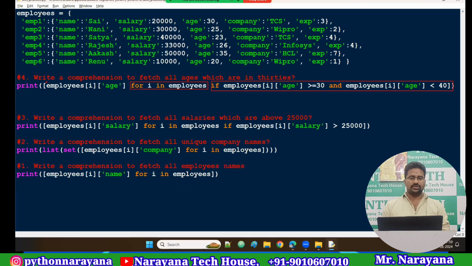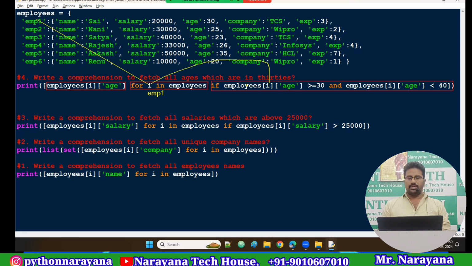That means the logic we are taking here is appended to the list. The first time i value is EMP1, and then that i goes to the if condition.